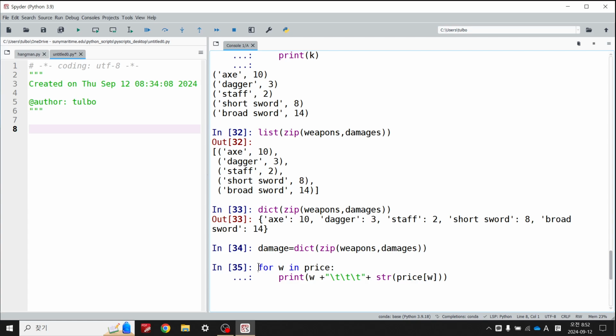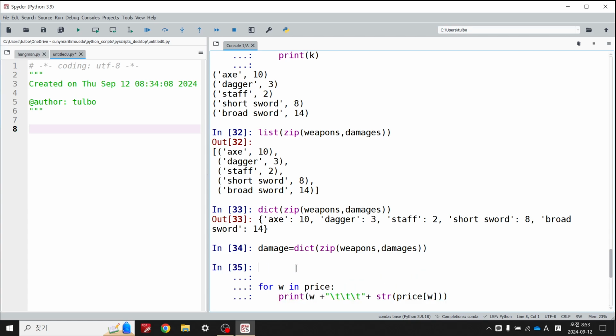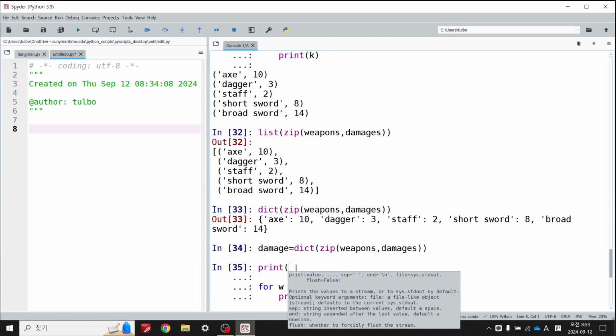So maybe we can go to the very beginning, click the mouse to the very beginning, and we'll say something like print welcome to Bob's Amazing Weapons.